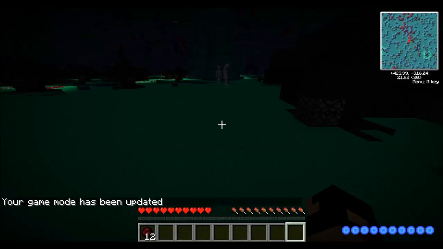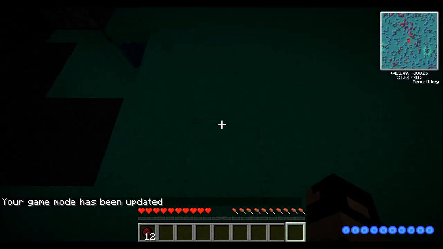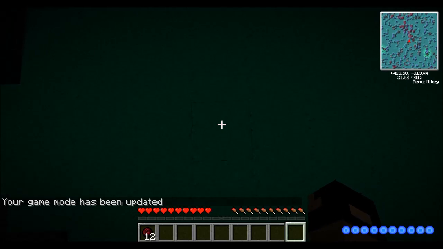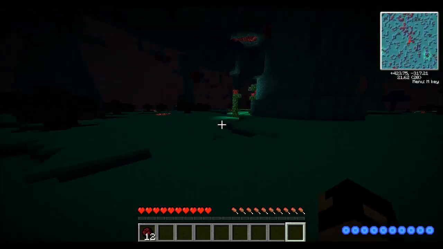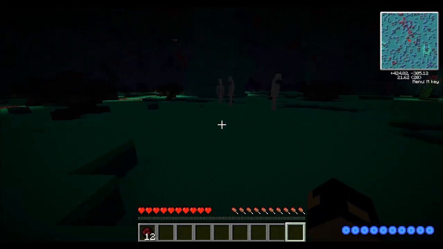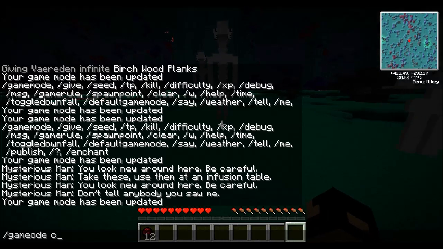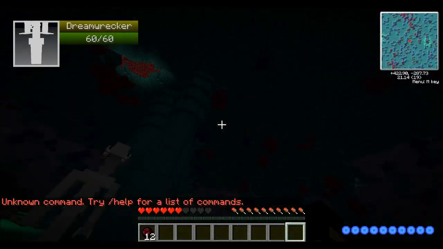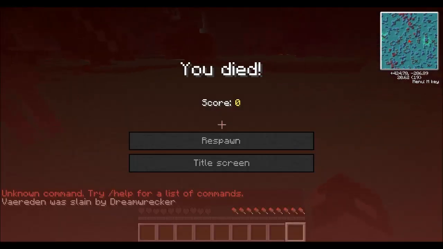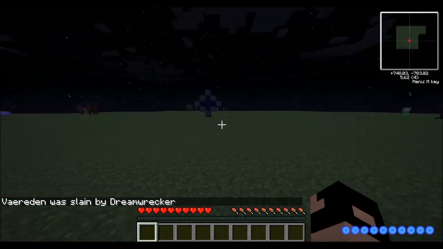Let's see, game mode S. So, they're pulling me towards them, and if I try to run in the other direction, you can see that I'm barely moving. If I sprint, I can move about a block a second. If there was 4, I would not be able to move at all. And yeah. Oh crap. Okay, so yeah. Got killed.